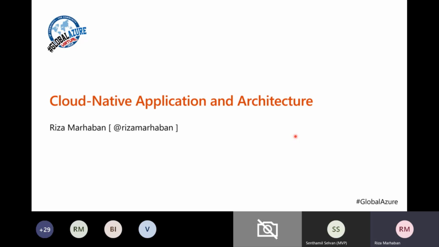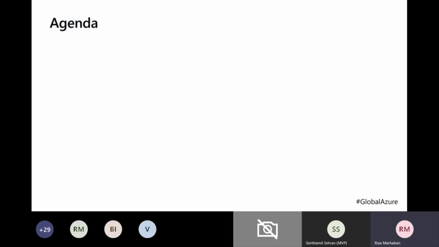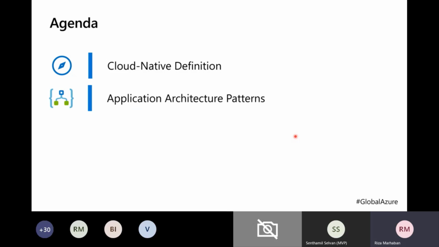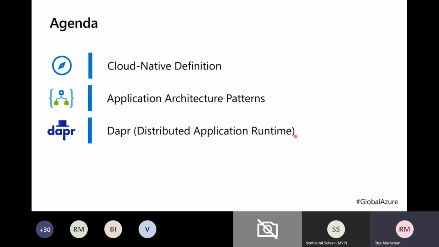Everybody now has some ideas about what a cloud native application is. So in this session we are going to talk about the cloud native definition itself, then application architecture patterns for cloud native, and then Dapr, the Distributed Application Runtime. Some of us have probably just heard about this. It's something new, and then we are going to do some demos as usual.